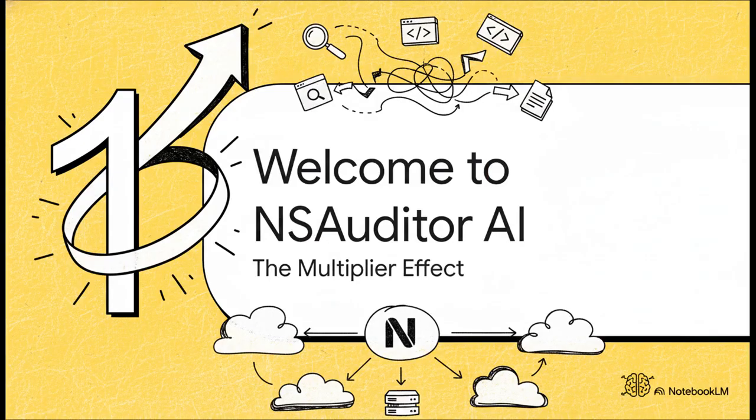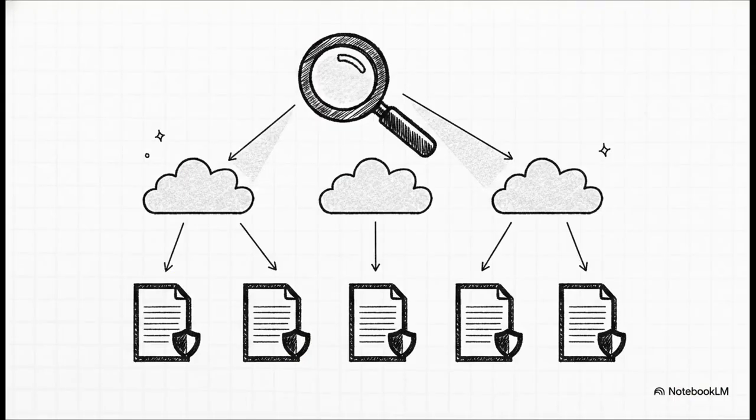Starting with Section 1, welcome to Nsauditor AI and the multiplier effect. When you're tasked with auditing a really complex cloud environment, the old way usually means stringing together a dozen different clunky tools. Well, Nsauditor completely flips that script. The absolute game changer here is what we call the multiplier effect. With just one single scan execution, you're generating mapped, verifiable evidence across three major clouds at once: AWS, Azure, and GCP. And it does this in parallel for major frameworks. We're talking SOC 2, HIPAA, NIST CSF 2.0, PCI DSS, ISO 27001, and CIS Controls V8. It's basically a massive boost to your team's productivity.